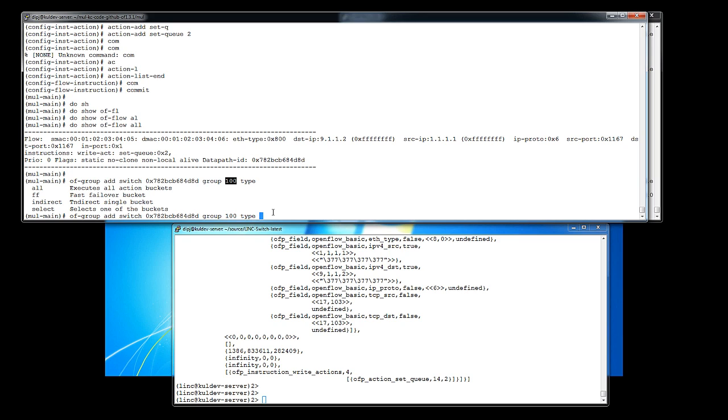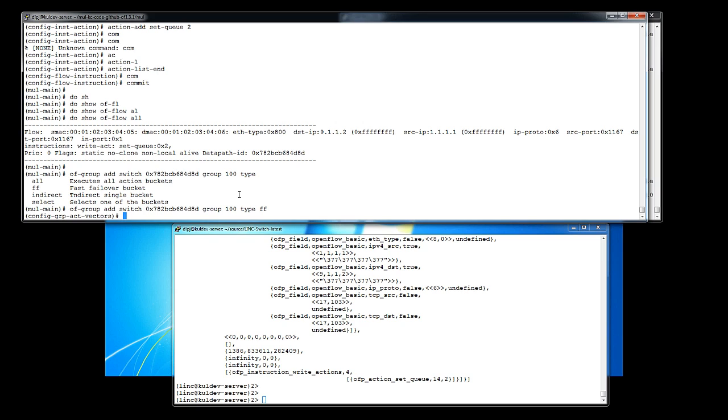Basically we support all the group types which are mandated by the OpenFlow spec, whether it is optional or not. So we can say all, fast failover, indirect, or even select. But since Brookhead has asked us for fast failover, first we're going to start with fast failover. Okay, here we go. Once we add the group command, it asks us for adding the group vectors or the bucket. So basically the bucket is a set of actions.